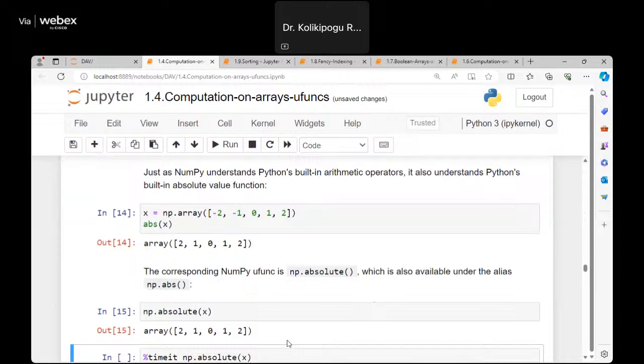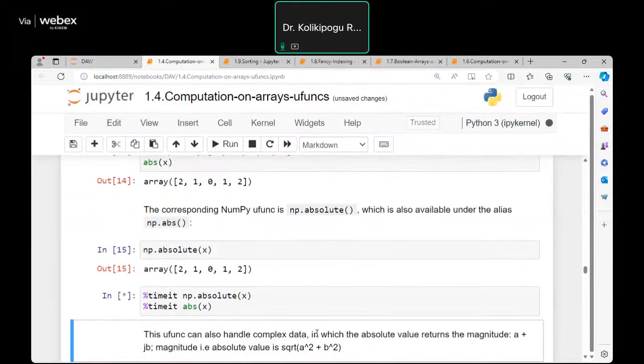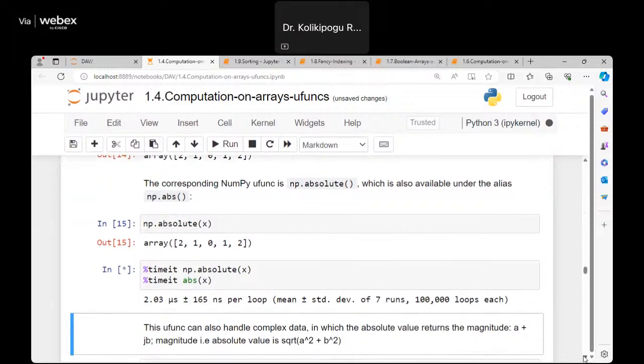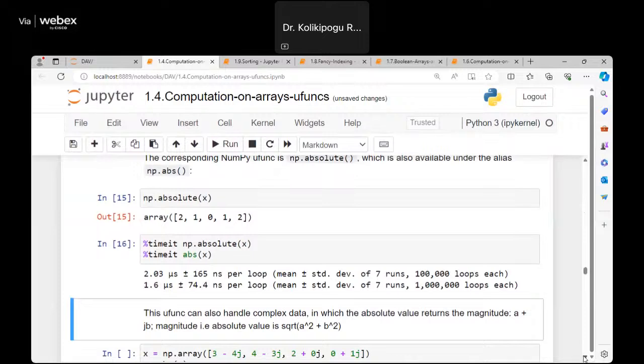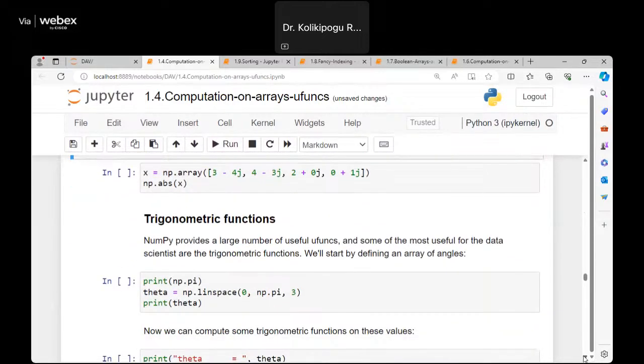Of course, the result is the same, but what is different? The speed of calculation is different when using the built-in absolute function and the absolute universal function of the NumPy library. Now you observe the time taken is quite impressive for our universal functions.